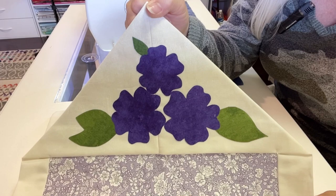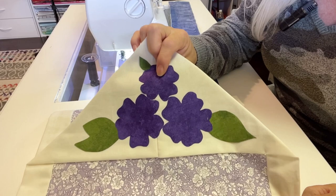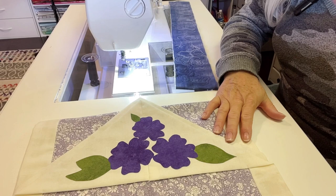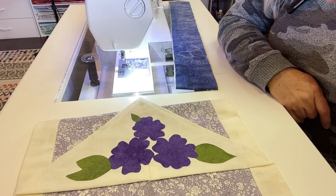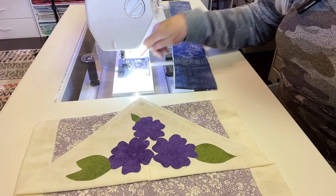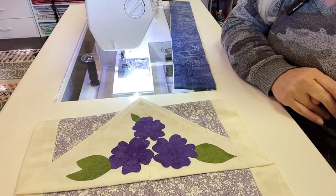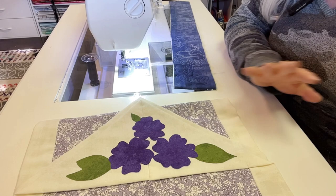I'm not a talented artist by any means, but anybody can doodle. So I'm going to doodle with my sewing machine with some purple thread to give a little more character to these flowers here. To do that, you want to get your machine in quilting mode. I have a Baby Lock Jazz 2, and I have lowered my feed dogs. I have changed my foot to a darning foot or quilting foot, not the walking foot, but the one with the little metal or plastic hole that bounces up and down. I've put my thread in and adjusted my tension up to about 8. Thread width and length doesn't really matter, so I didn't touch those.